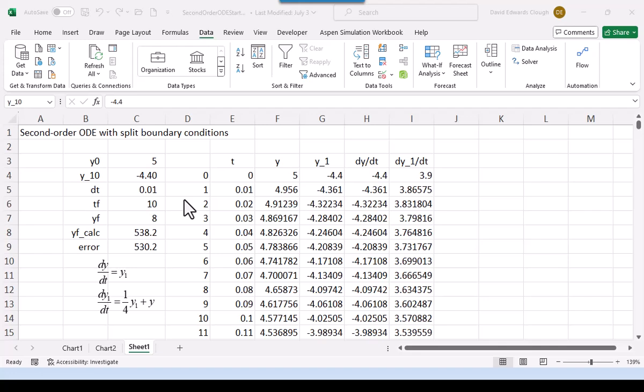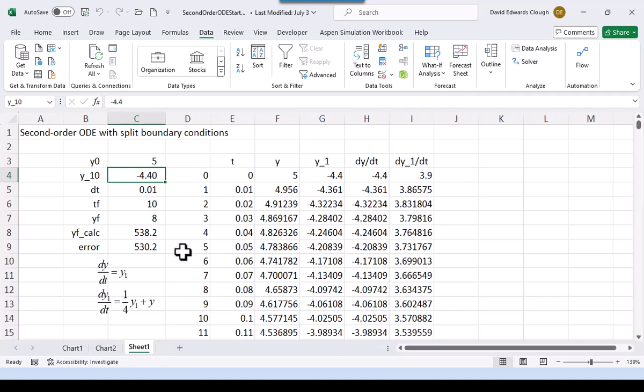So what we would like to do here is ask what we can adjust so that the calculated final value of y is equal to our desired final value of y. We would do that by making appropriate adjustments to our initial value for y1, which is equivalent to the initial value for the derivative of y.